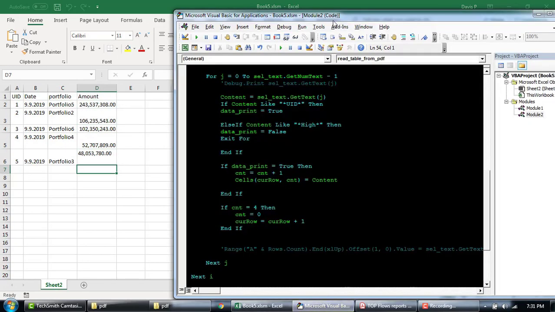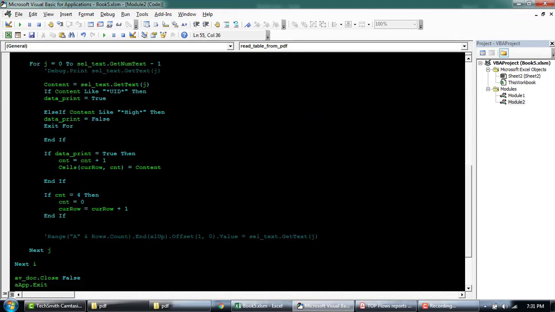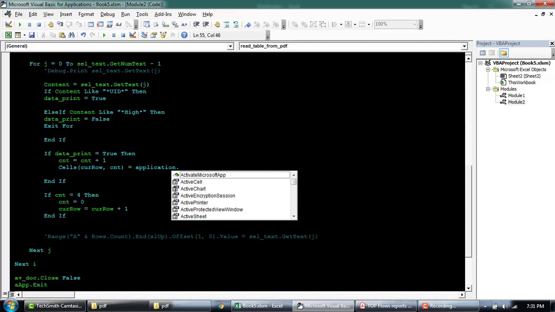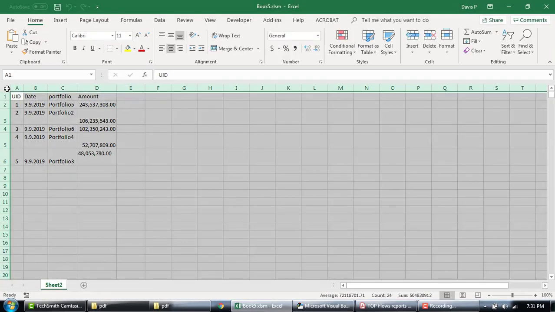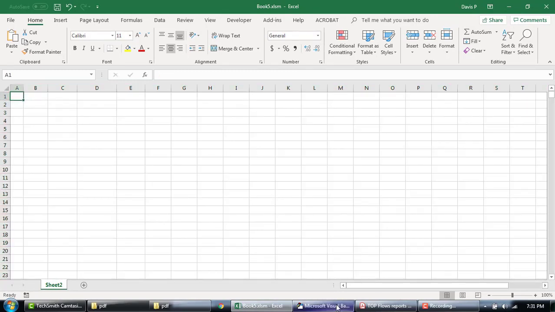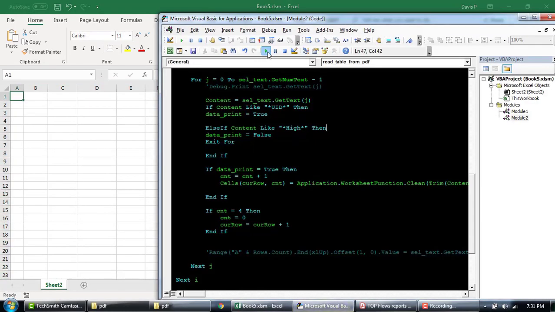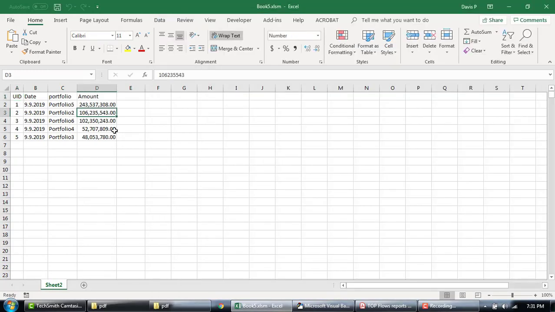Okay, coming back. First we'll trim this content, the same Excel trim, and then we'll clean as well because there is like a new line there. We use the clean function. Within the clean we'll put the trim as well. I'm gonna rerun this code very quickly. Now the data seems to be good.